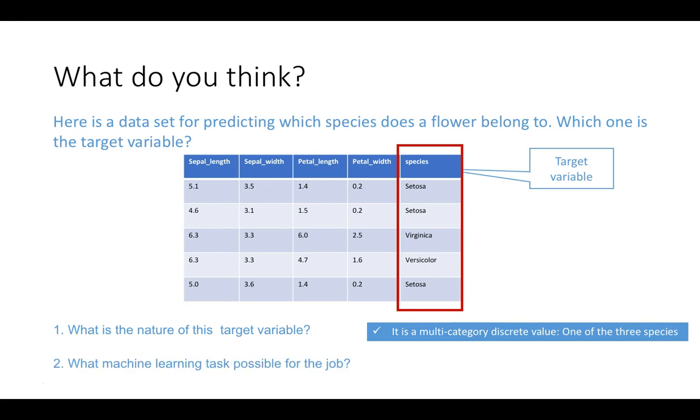It is a supervised learning task because you have the ground truth available, but the target variable is categorical with more than two potential values. So it is supervised learning and a multi-class classification task.